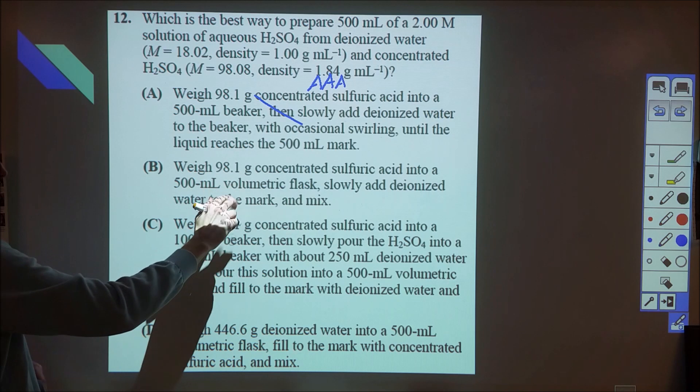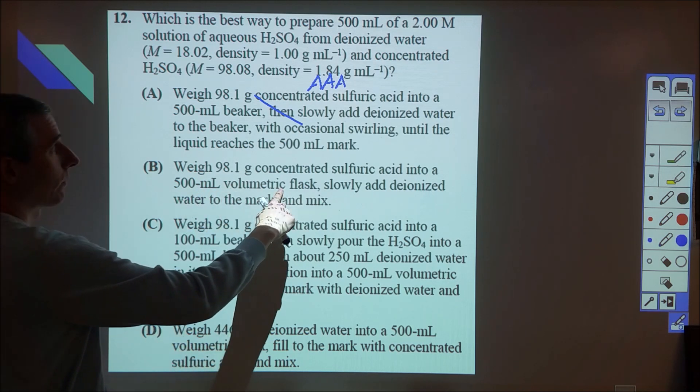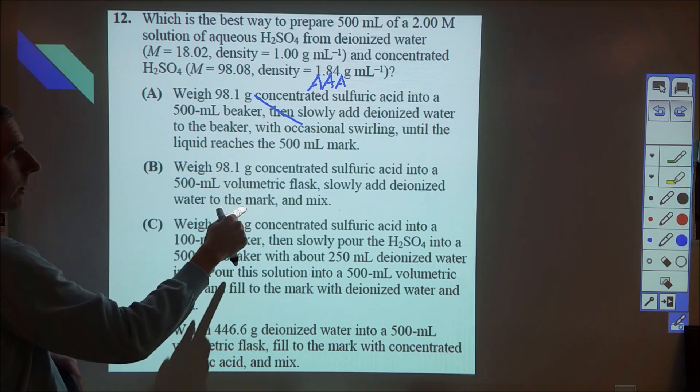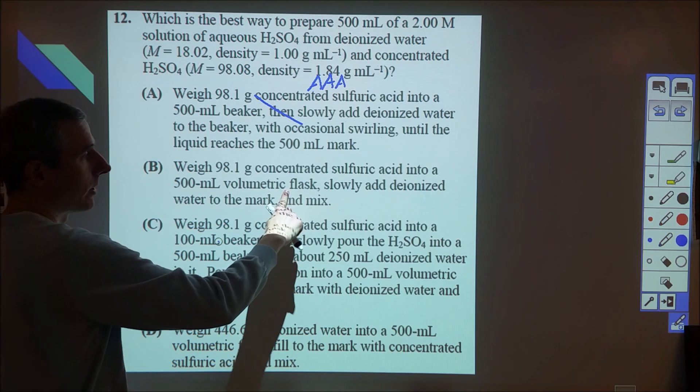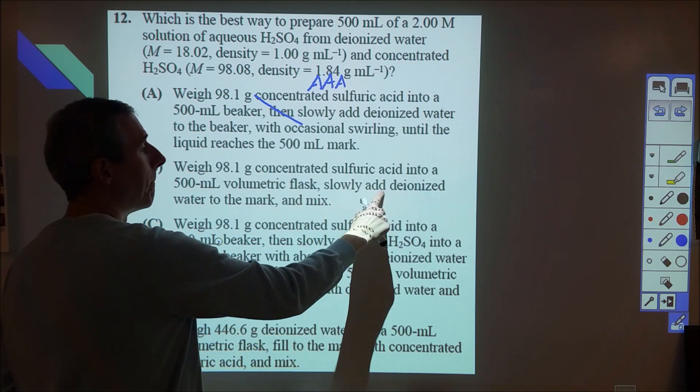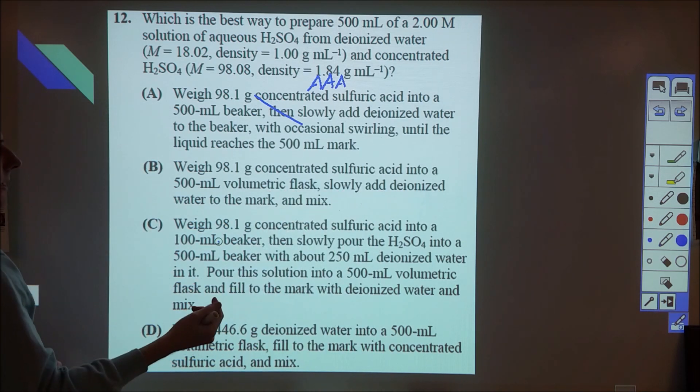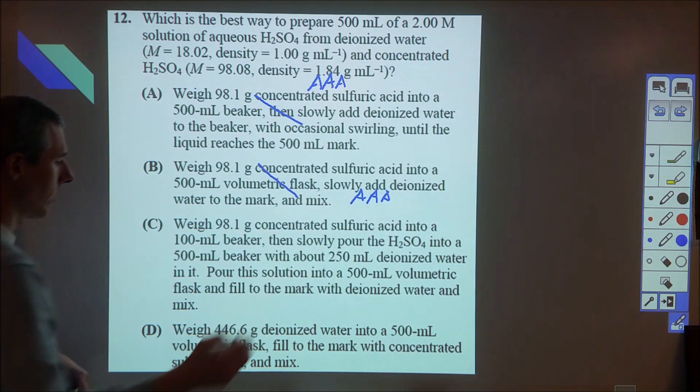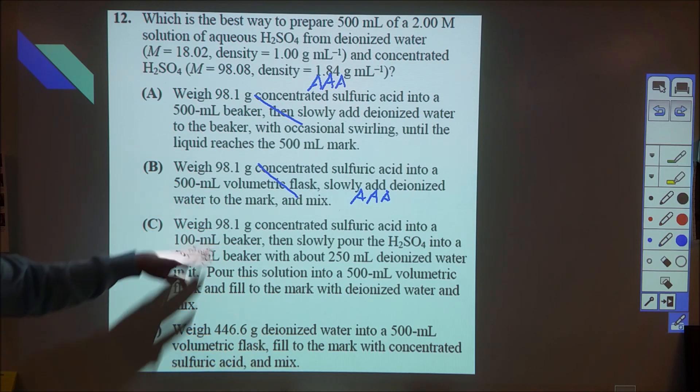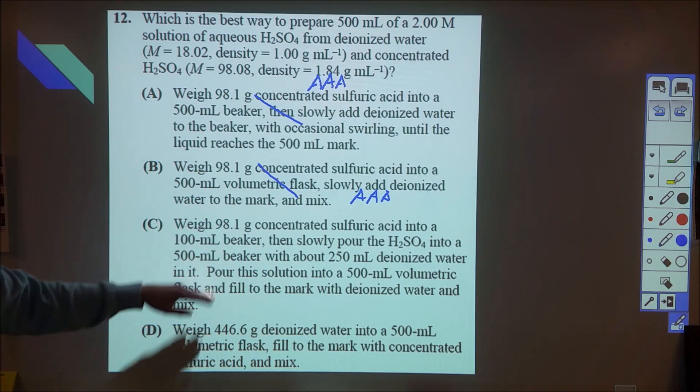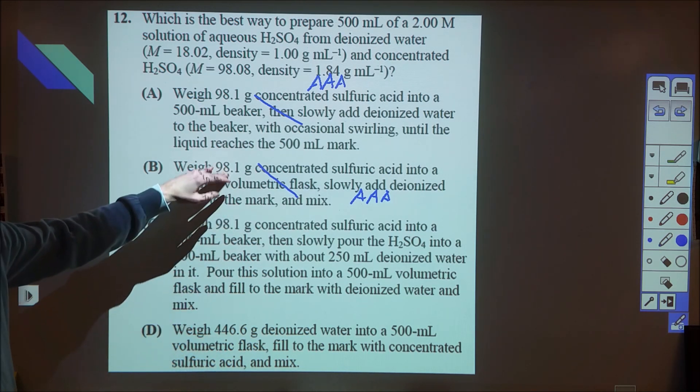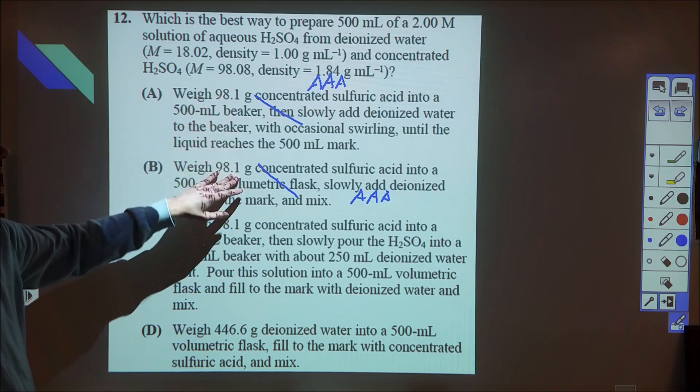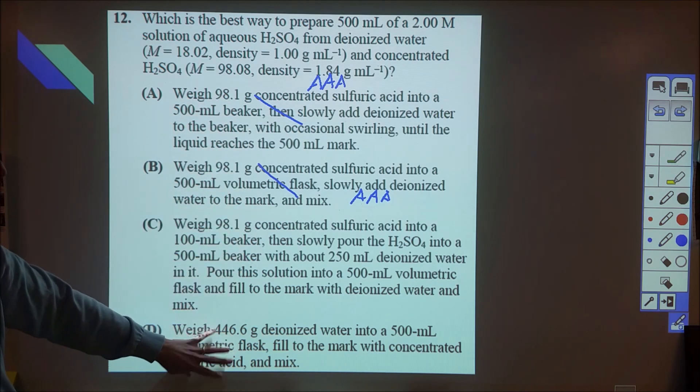If we look at the second one, the same thing here – we're putting into a volumetric flask, which is a big improvement over a beaker in terms of precise measurement, but then we're adding deionized water to the acid again, so we always want to add acid. So B is wrong, and then we're choosing between these two. C is the one that has the agreement for the correct amount of sulfuric acid, so that would make us suspicious of D.